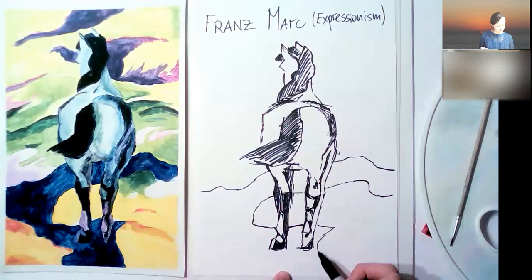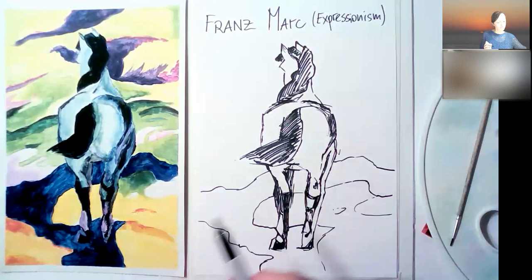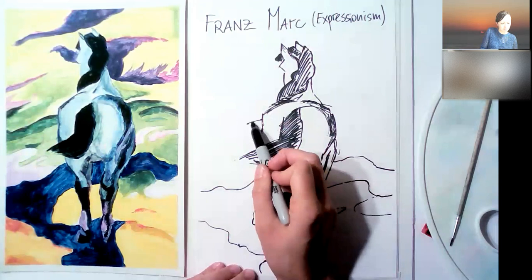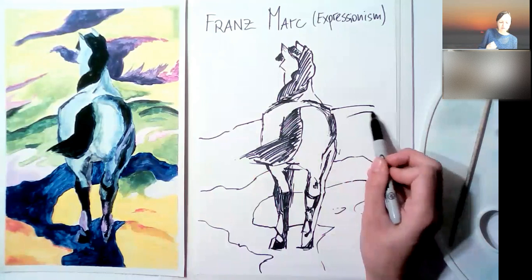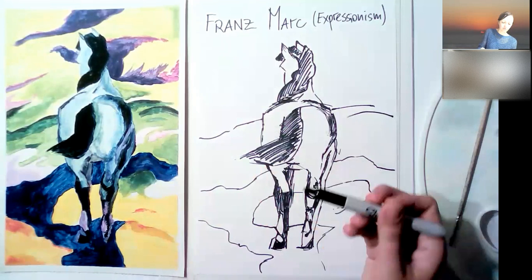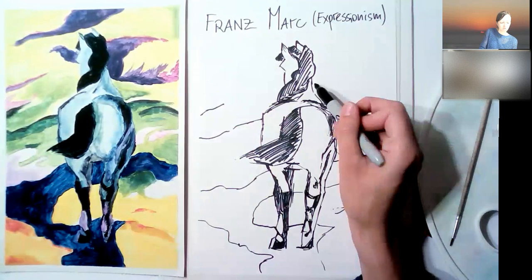But of course, the background today is more free. So we will sketch this line. And for example, this green part that feels like hills. Let's say it's coming here from this corner, a little bit down, and on the right side it comes. So we always compare horizontally and vertically where the point is that we need. I need to find this point. I see where it is located according to the horse, because we already drew it.